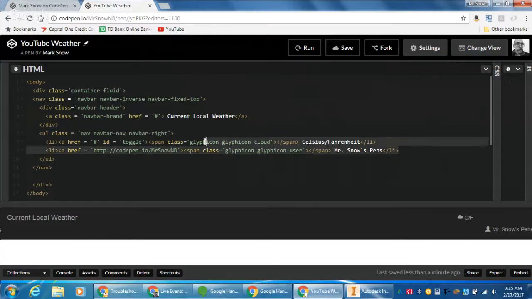But again, this is optional anyway, so you can always add more in there. That's my navbar header, unordered list.